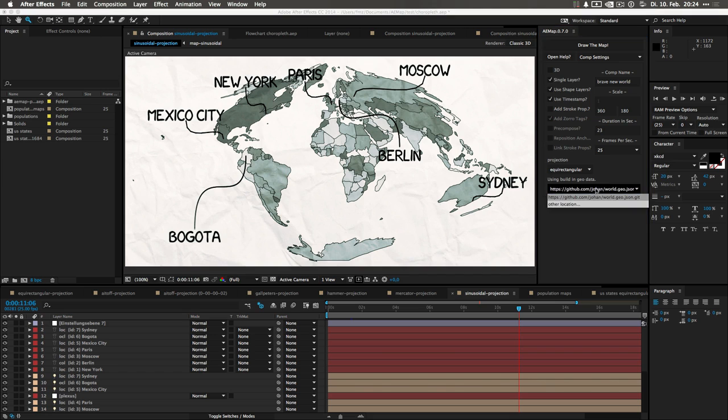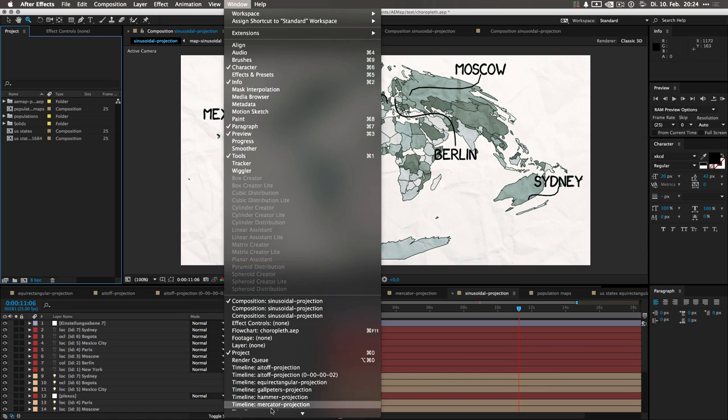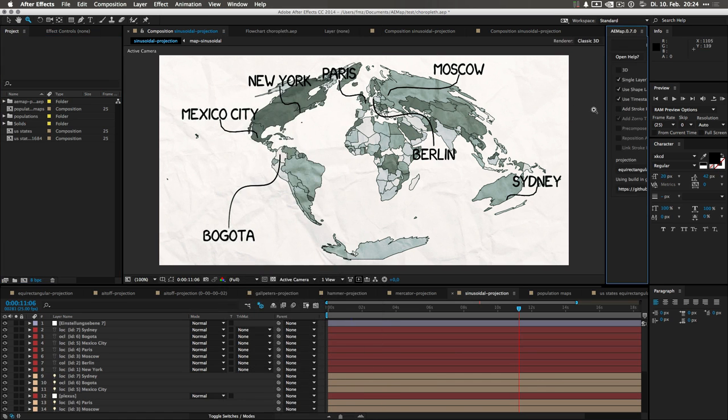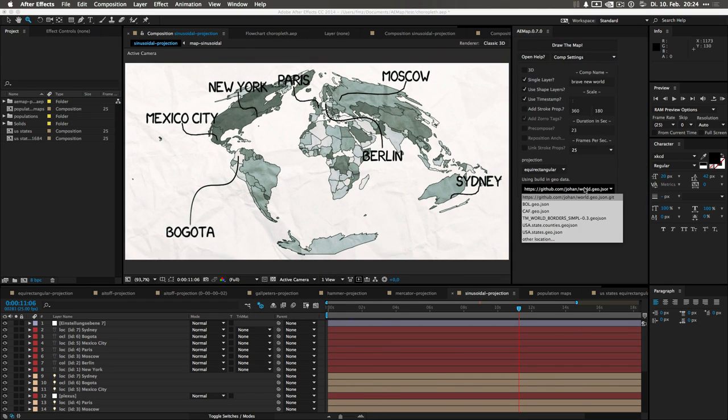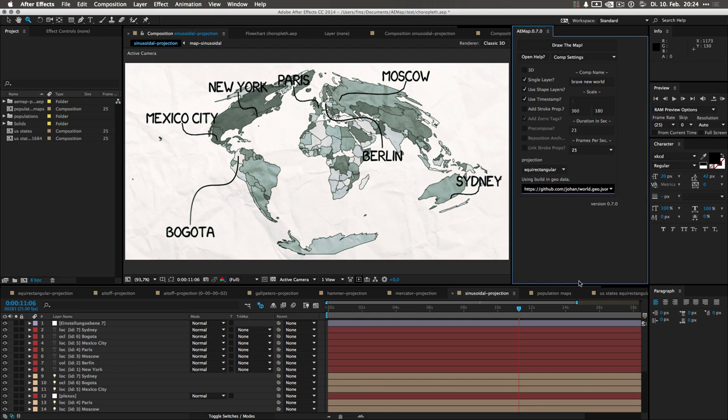So I'm just gonna drop this in here and replace it, and I have them within AEMap when I restart the script. If you don't want to have this folder, you have the possibility to select GeoJSON files from a different location, but it's more convenient to have this folder. So I close the panel, reopen it, and now I have all my new GeoJSON files within the user interface. That's pretty great, but I'm gonna skip back to using different GeoJSON files than the built-in one a little bit later. First, what are the possibilities we have in AEMap?